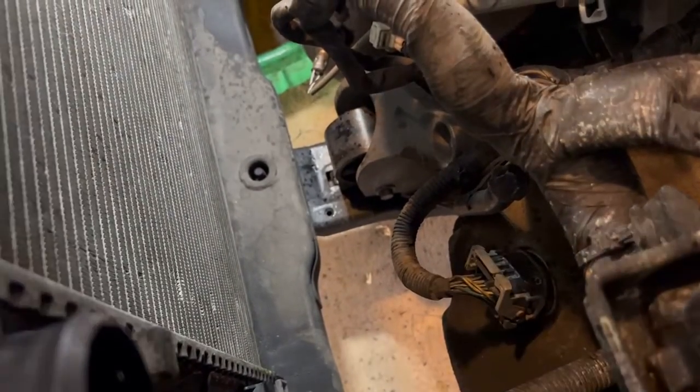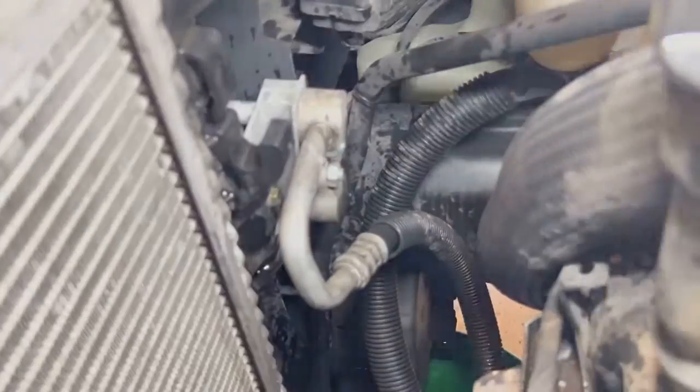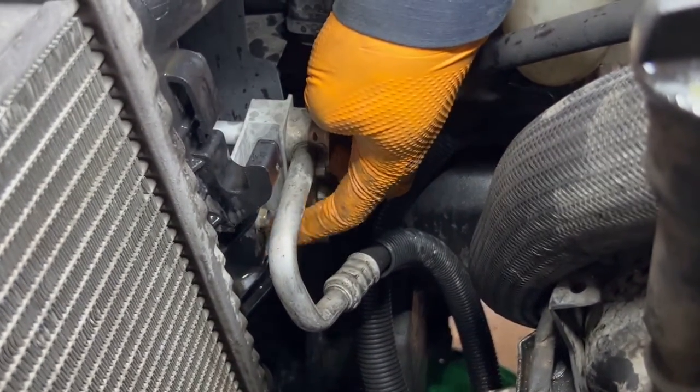Alrighty, and we got another hose right down there that I'm gonna be taking off. The lower radiator hose, we're gonna be taking that off and getting that out of the way. And also we got a 10 millimeter that it looks like we're gonna be getting off also. Where this 10 millimeter is at? It's right here. Right there, there's a 10 millimeter. I'm gonna take that off. Do not touch these two. The 10 millimeters right here. We're just taking it off the radiator.